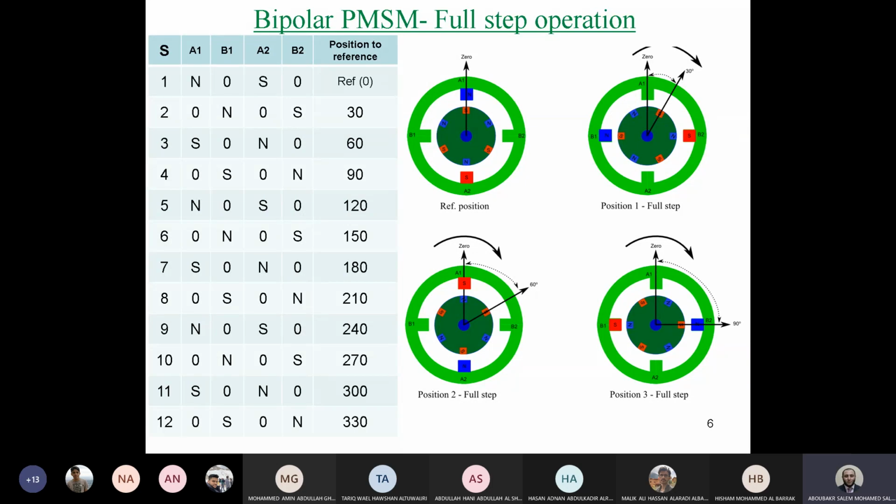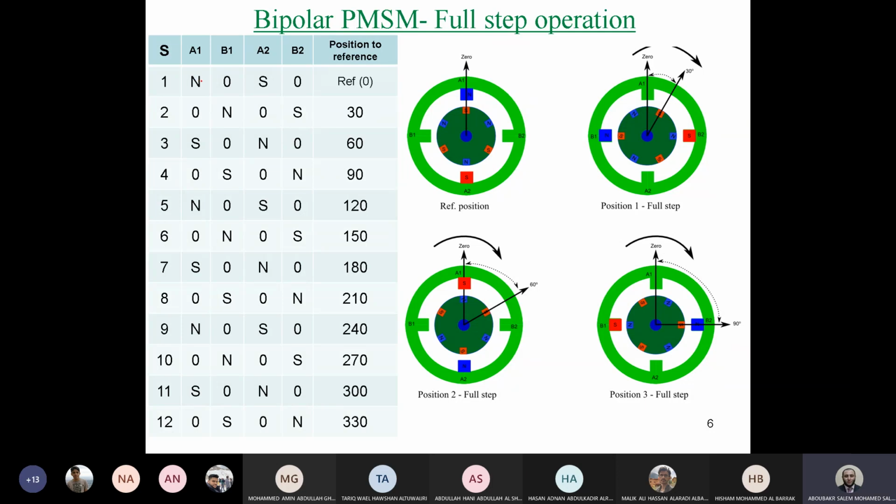Now, the bipolar motor, guys. We said in bipolar we have the complete coil energized, and in this case the first half of the coil will have N polarity for instance, and the other one will be S. So firstly, the sequence or the table writing will be different. Instead of saying 1 or 0, energized or not energized, we are going to assign the polarity of the half coil or the tooth itself.